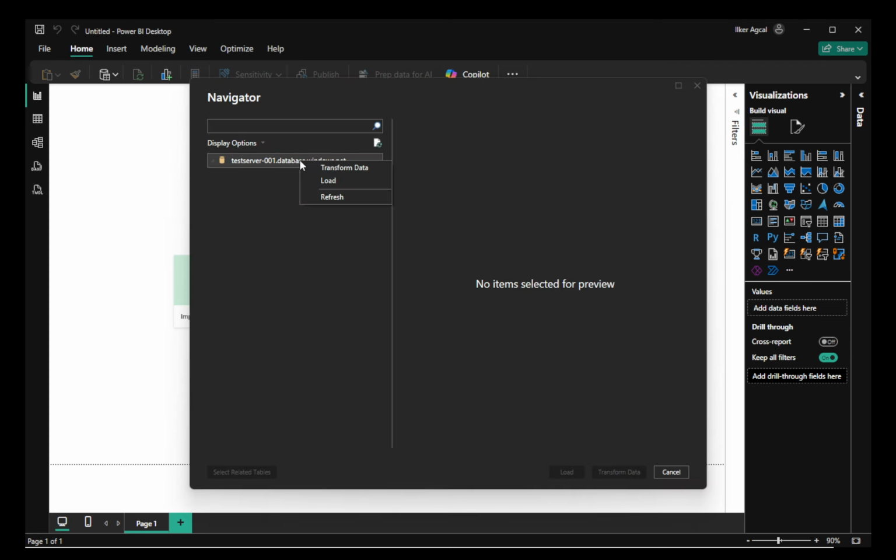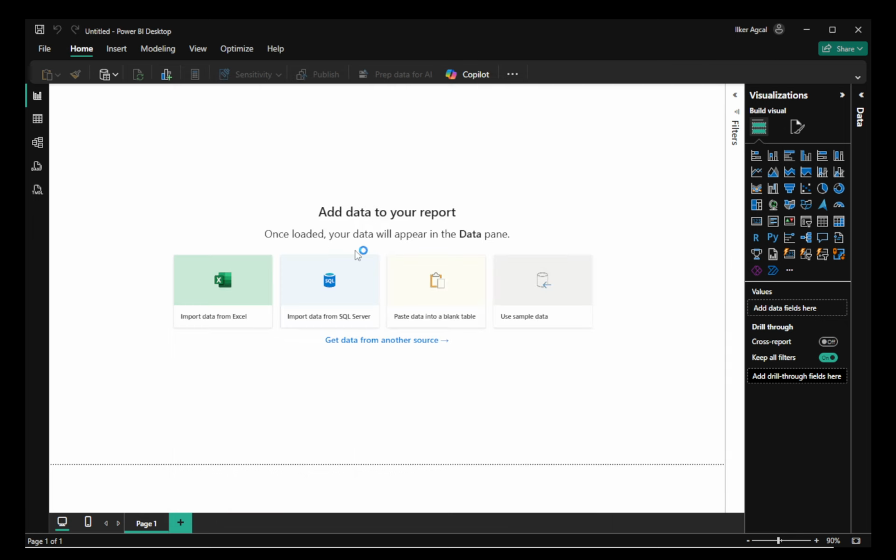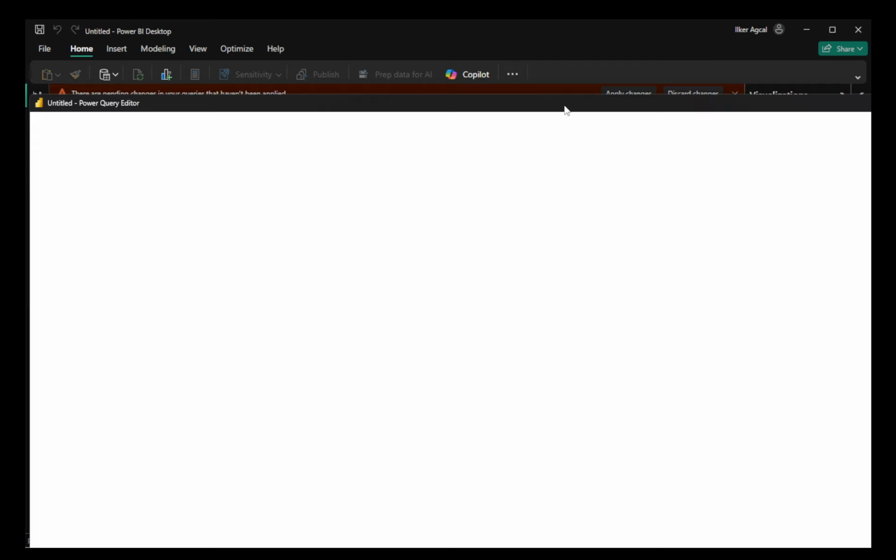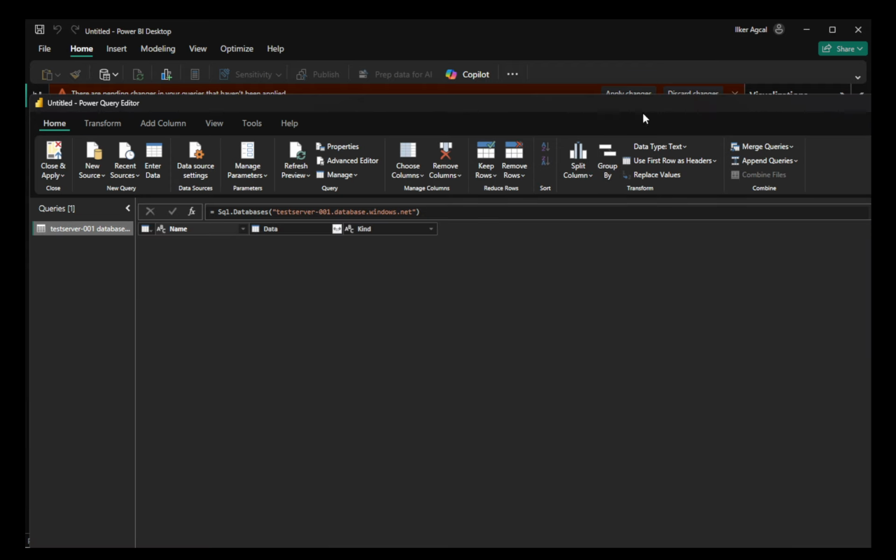Once your report is ready to share, you might want to publish it to the Power BI service. To do this, click on Publish, and then choose your desired workspace. Keep in mind, publishing to the service might mean you need to configure things like dataset refresh and gateways, especially if your data changes regularly. Don't forget to set your credentials as needed.